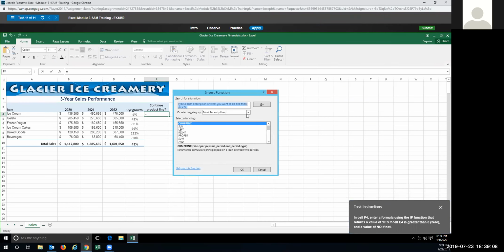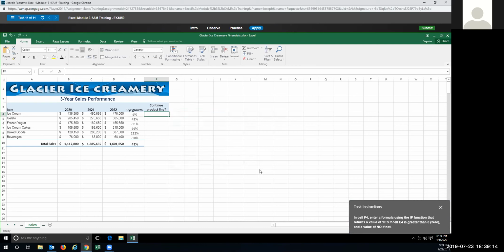Formula. Again, we want logical, but if you want to do an if statement, you can also just do equals IF. It brings that up. Double click it. Your first logical test: you want to know if this is greater than 0, then yes.